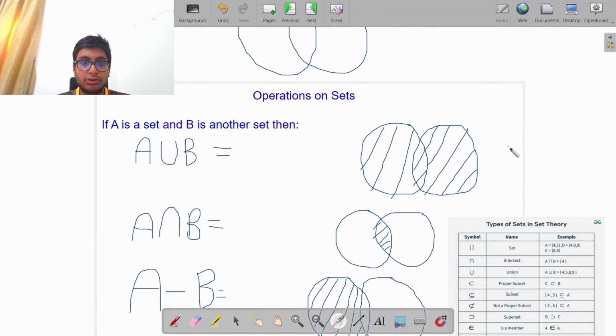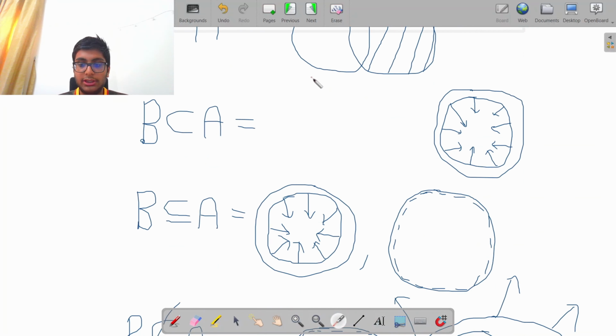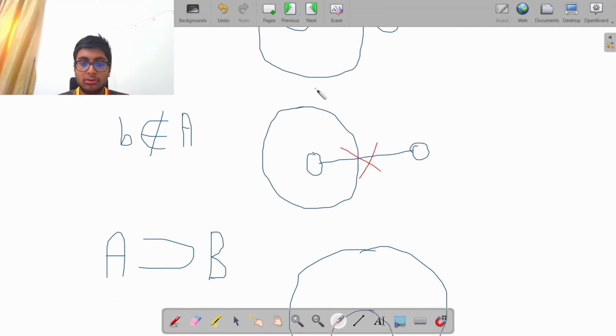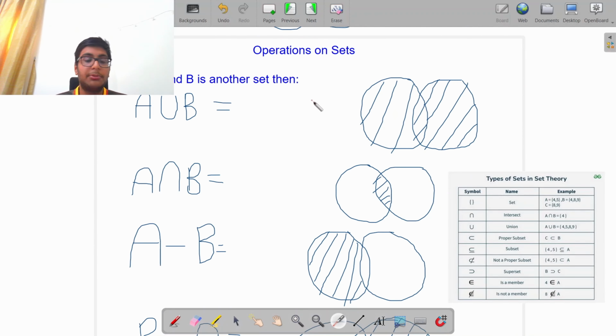So as I've shown you earlier over here, there can be many operations and the list is given over here in the table on the side. And I've also shown you the Venn diagram for each one of them over here. But I won't be teaching you all in just one class. I'll be only teaching you the main stuff and then build on those concepts in my further videos. So over here, what we need to know is that we have a given set A and another given set B, and we need to do some kinds of operation on it and do simple maths between these different kinds of groups.